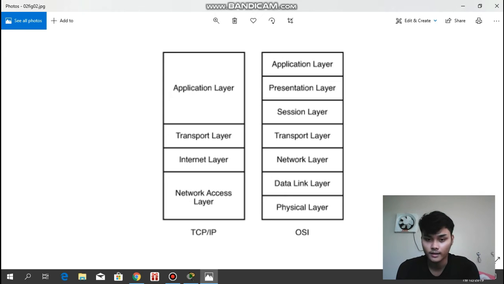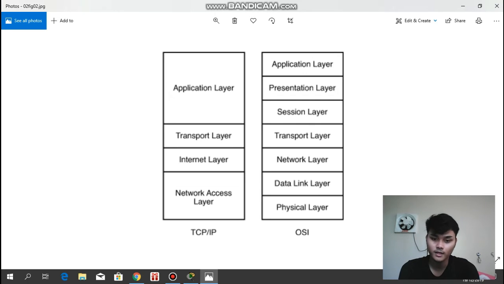As I said earlier, the data link layer can manage the error. And then the data link has a frame, IP header, UDP or TCP header, and then the data.